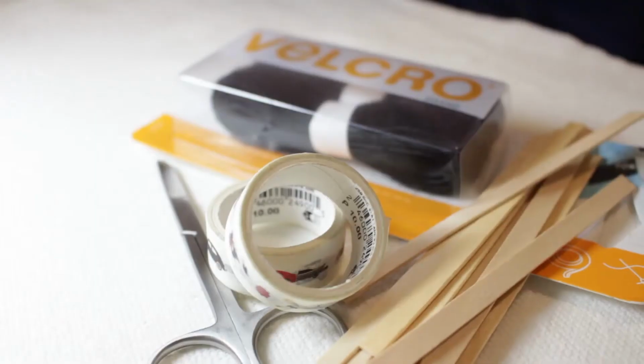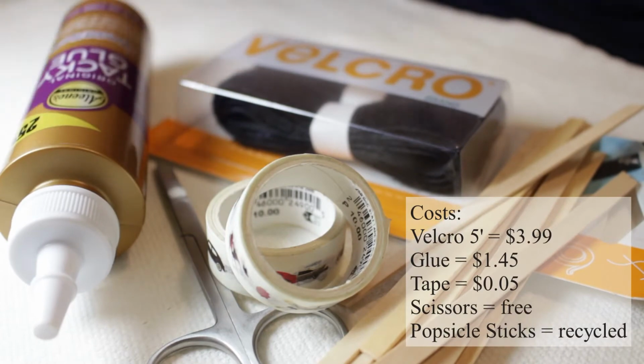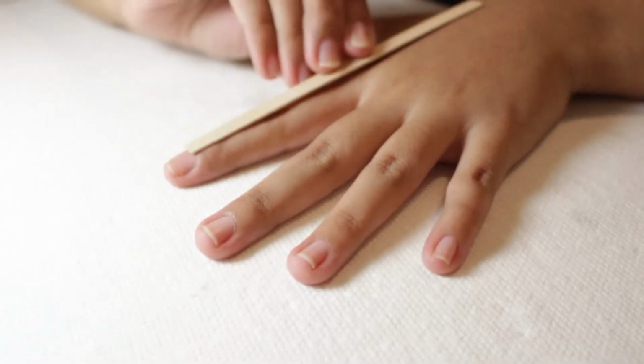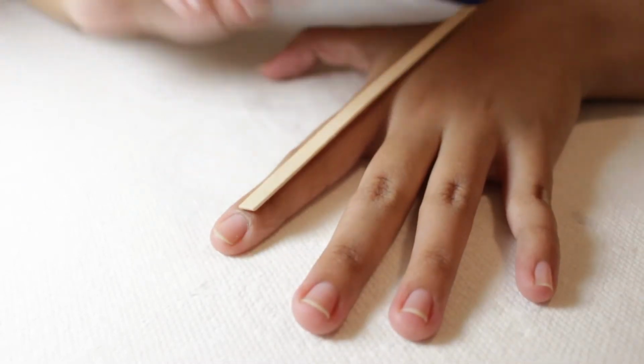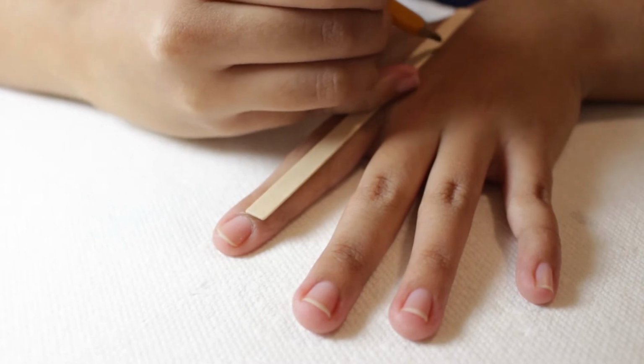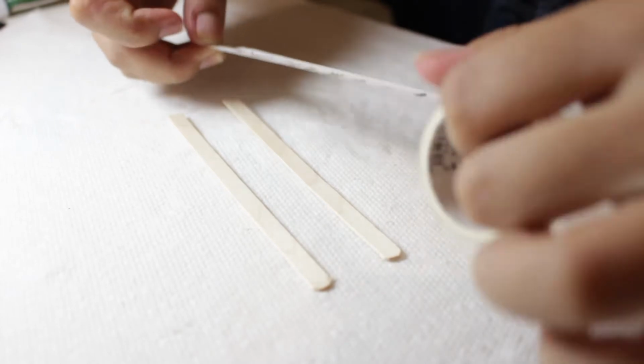See, it's hard to bend. You will need decorative tape, glue, popsicle sticks, a pair of scissors, and Velcro. Start by measuring out the popsicle stick from the base of the nail to the base of the metacarpals and cut off the excess. You will need 2 pieces of this popsicle stick.